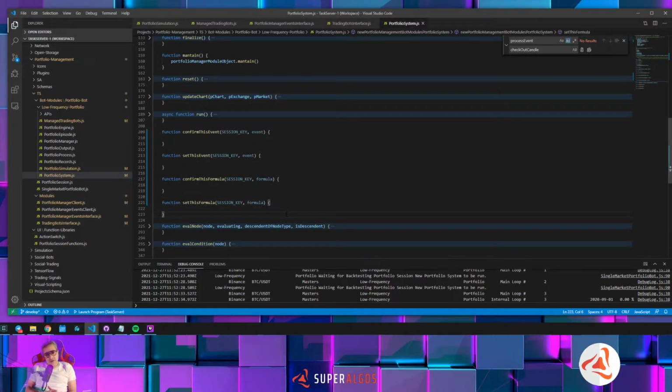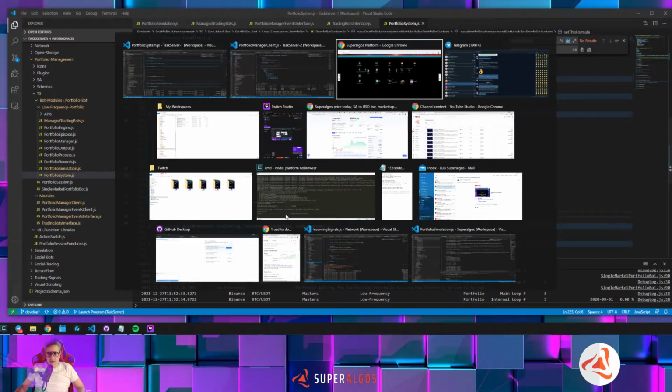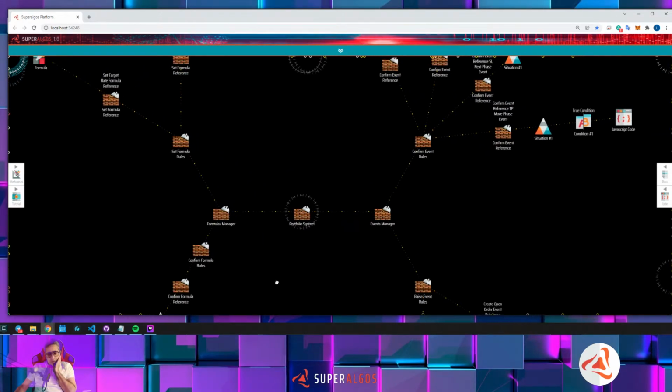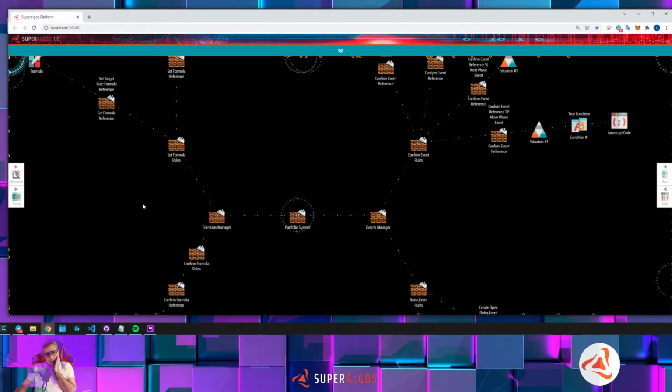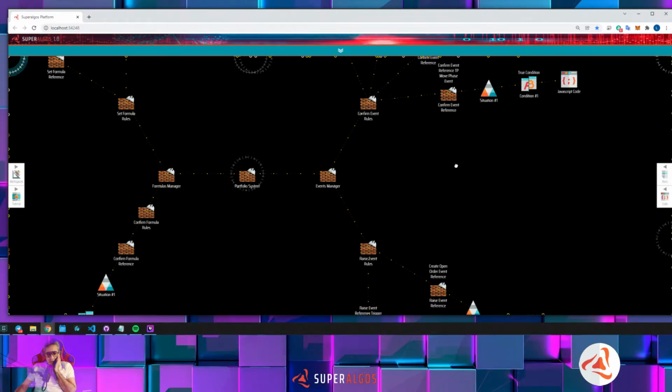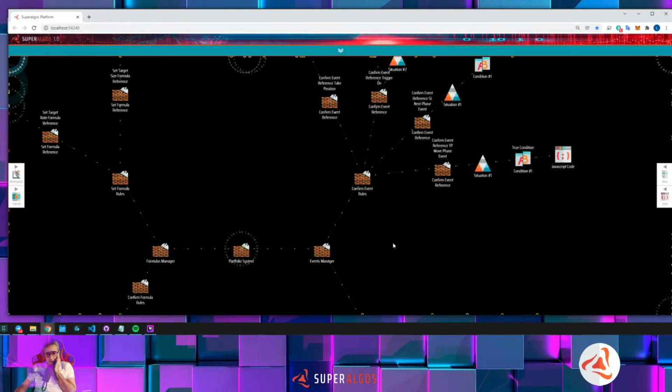Awesome. But the portfolio system is like representing this guy. So the portfolio system is not actually the one who is going to solve this problem, but we have an events manager and a formula manager. And we have a set of rules to confirm and a set of rules to raise events.